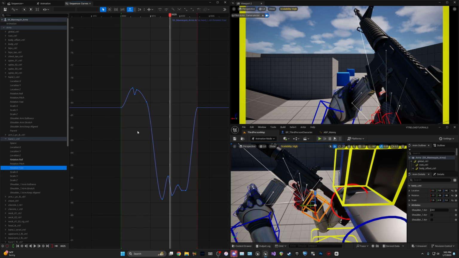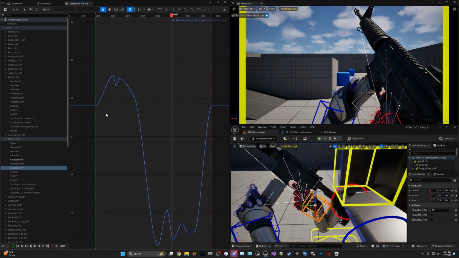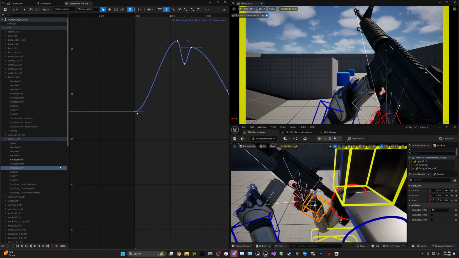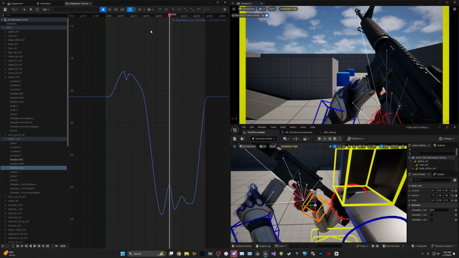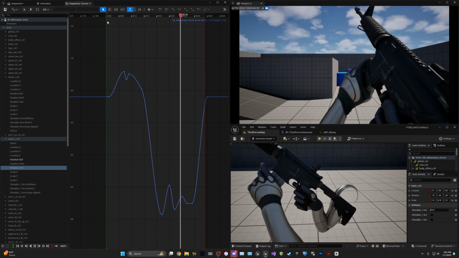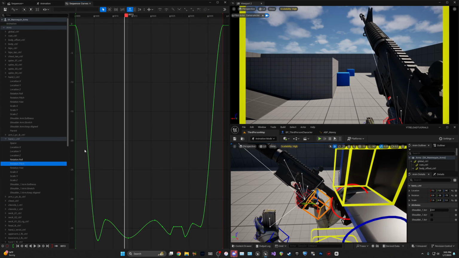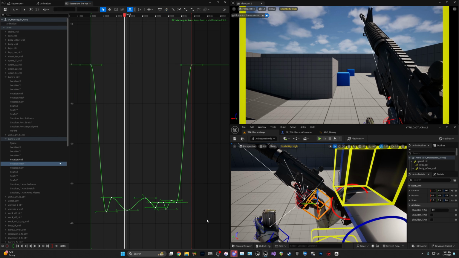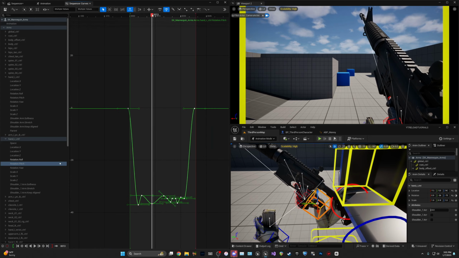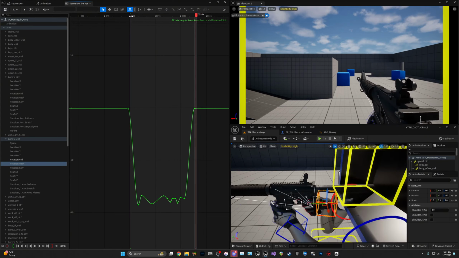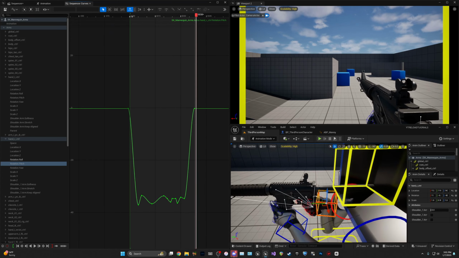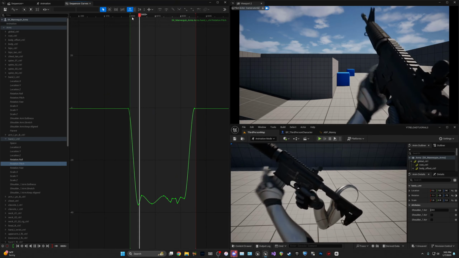So I might even do it in this tutorial. So I'm just going to do this. This would be the drastic way of doing it, just moving all of them. But you would want to take your time with each keyframe and move and edit one at a time. And then I also might take the pitch and move it back and see what happens. As you can see, it gives it a slight difference.